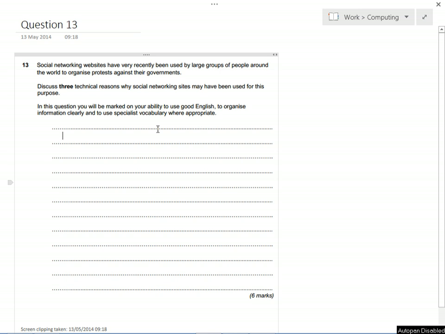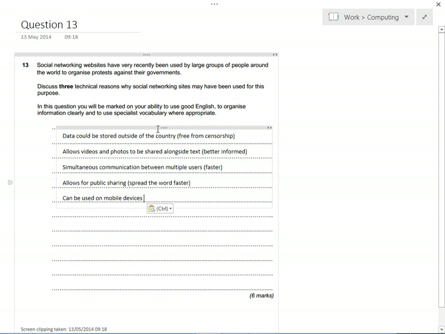You might get 3 or 4 marks if you get a couple of the main points. You spell things mostly right, but you maybe don't make it particularly clear. If you want your 5 to 6 marks, then your spelling, punctuation and grammar's got to be good, and you get most of the points and you express yourself quite clearly. So these are some of the points that you can make.